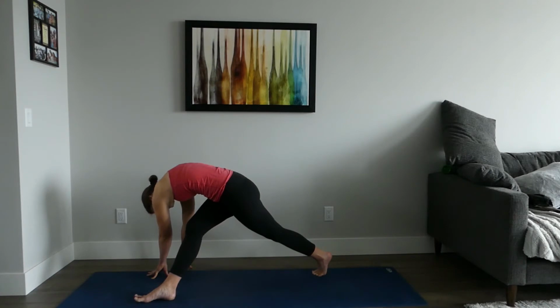Steady through the breath. Notice if you're gripping through the toes. Maybe you press through toe mound, lift the toes up on the right foot. One more full inhale. Exhale, melt in.